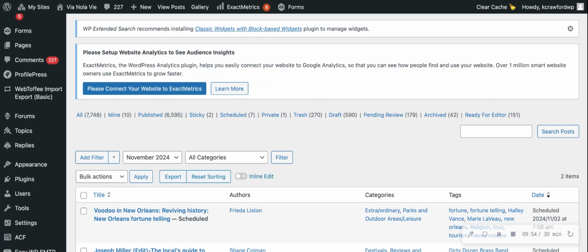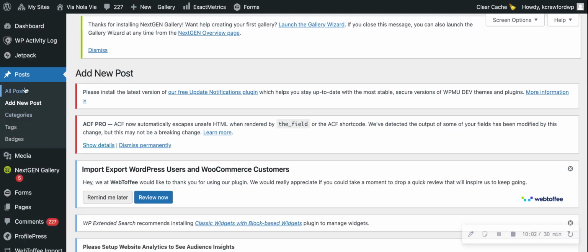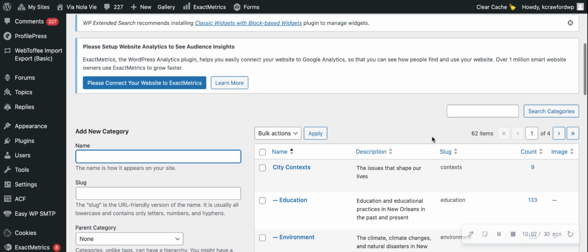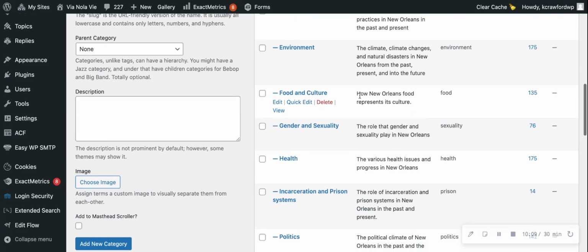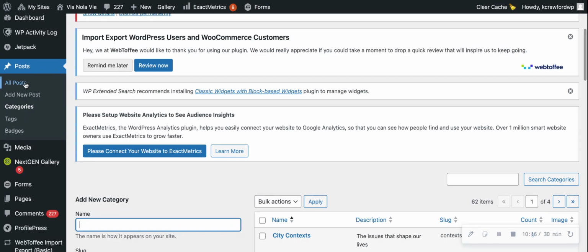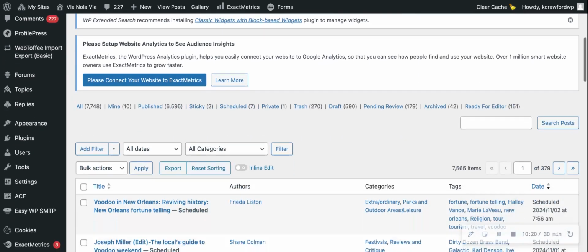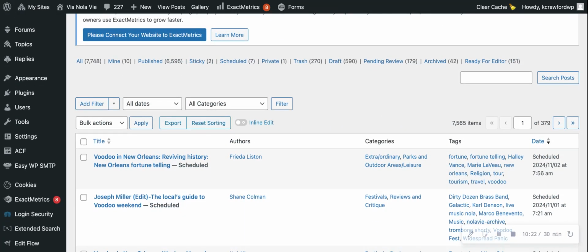Okay. So remember the steps. Log into ViaNolaVie. You're going to most likely hit new. And when you go into new, you're going to see just either the only two things you're looking at are categories and all posts. All right. Familiarize yourself with the categories so you know exactly how these are, right? So you have the understanding of what they are. Once you know those categories really well, go into your all post, filter by your specific month and your specific year. I gave you 2 weeks to do this. I would do 1 month a week because it gets very tedious.